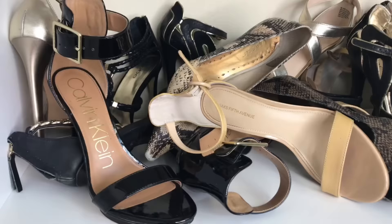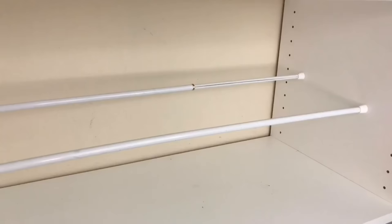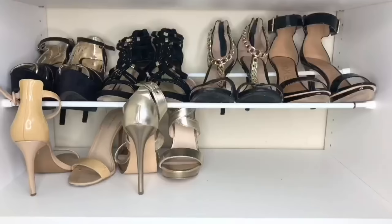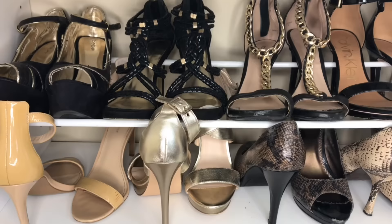Do the shoes in your closet look like a mess? Let me show you how to double your storage space using two or three dollar Walmart tension rods. I took the tension rods, sized them to fit snugly inside my shelf, and placed one in the middle back and one in the middle front — essentially creating an extra shelf for shoes. I can place one row of shoes on top of the tension rods and the others in the space below. If you have a larger span, use a shower curtain rod instead for extra reach.